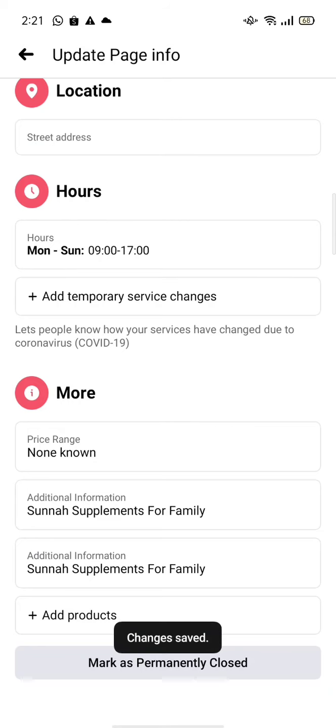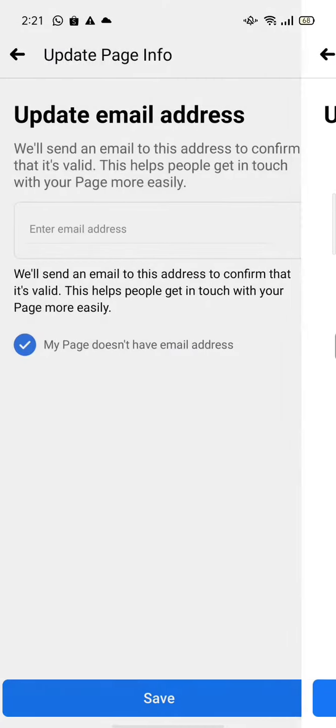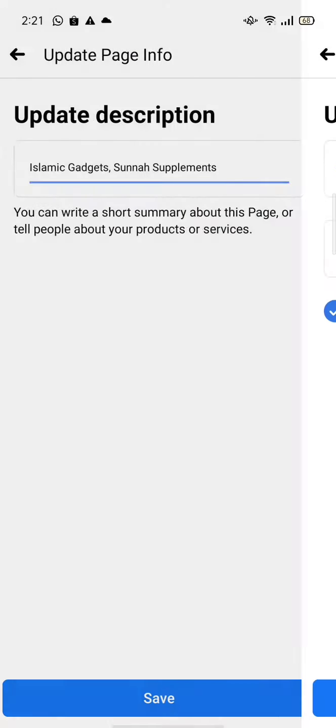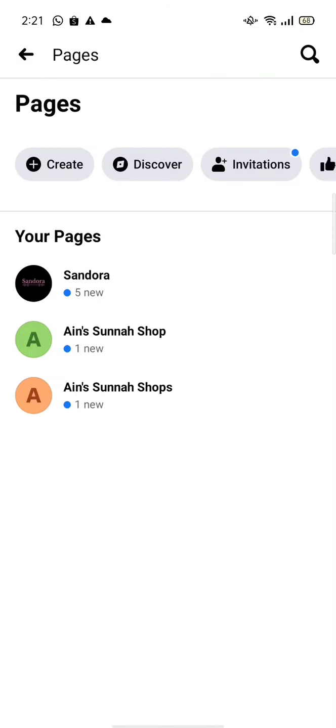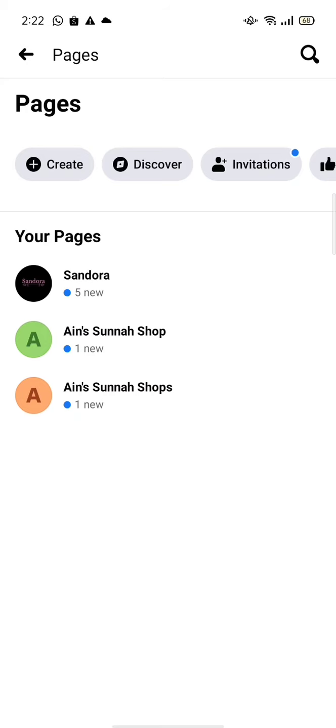This is just a sample, but you can always add in later on. Now I'm just going to flip to the main page. So there's the name of the shop, the one with the orange. Everything is almost complete, I can say, except for the photos of your profile.